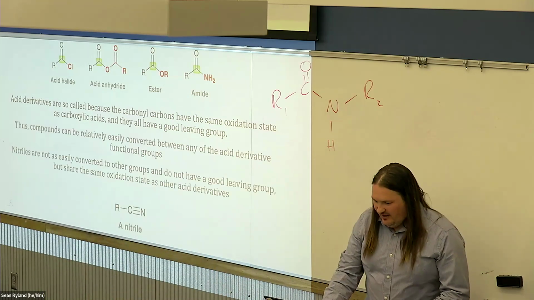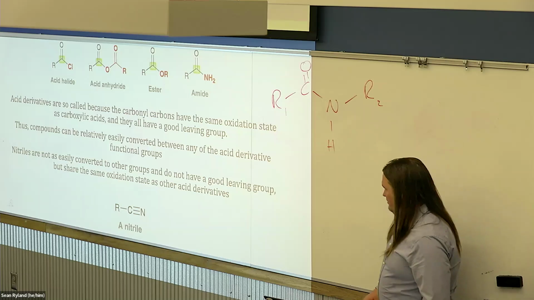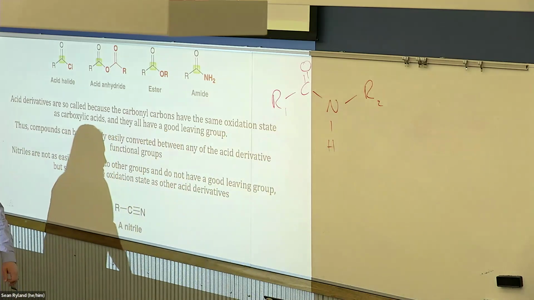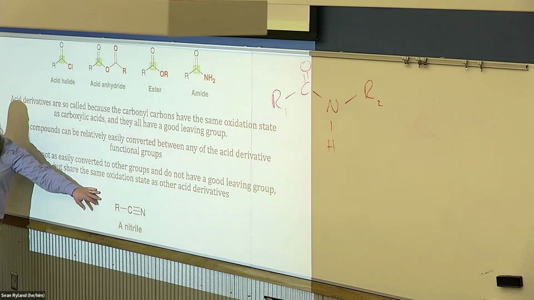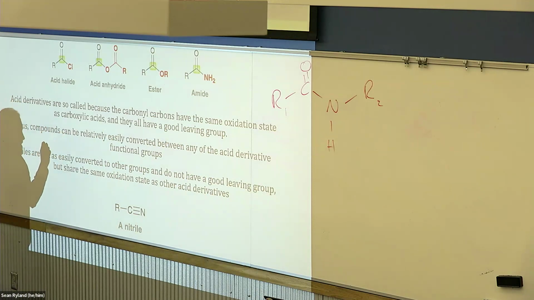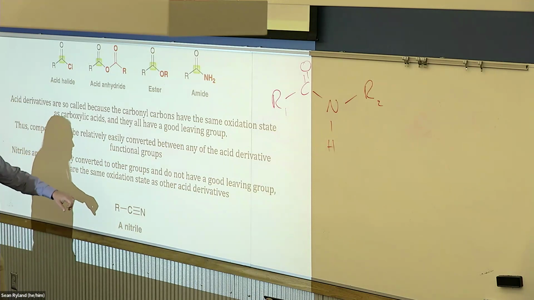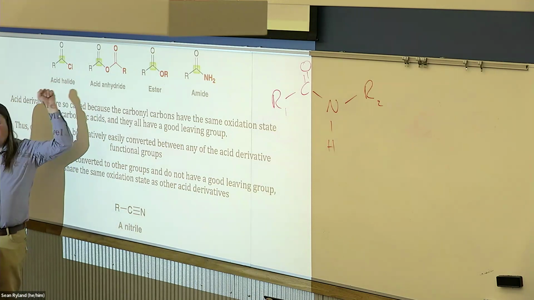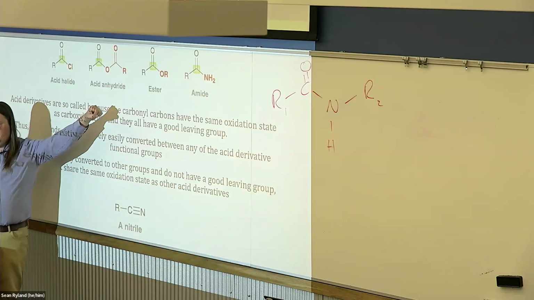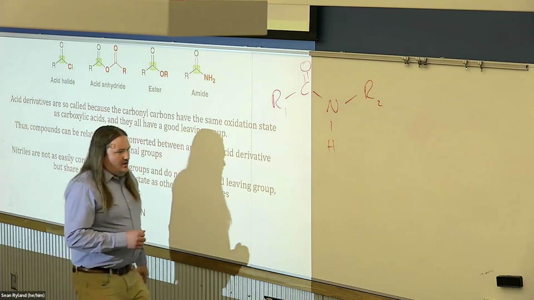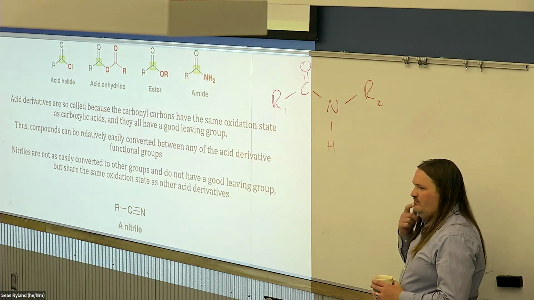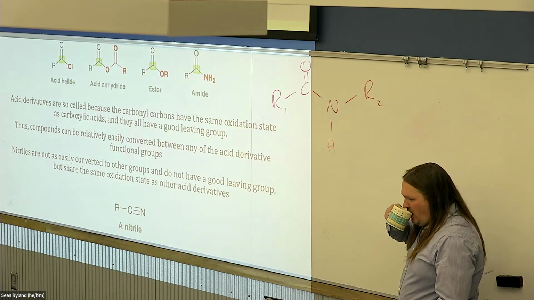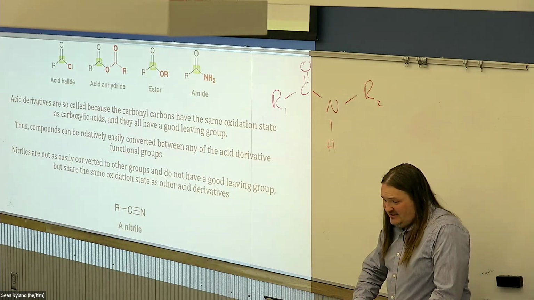And then the last one that's kind of like the persona non grata, still technically an acid anhydride because of the oxidation state. Nitriles are really kind of their own thing though. It doesn't have a good leaving group, even though it has the same oxidation state as these others. And like we just saw, you can convert a nitrile into an acid. And then that puts you into this ballpark, and all the reactions back and forth between here are fair game. So sometimes you see nitriles included as acid derivatives, but more frequently they're kind of their own thing. Especially since it doesn't have a carbonyl attached to it.